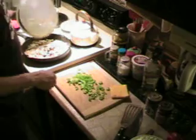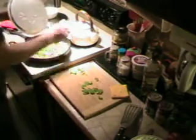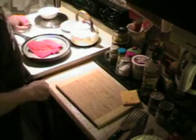So, anyway, got those going. I'm going to start throwing in some of these veggies. Now, I didn't do this with the onions when I first threw them in, but I am going to do it with the celery. Put it in there, dash of salt.